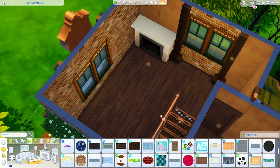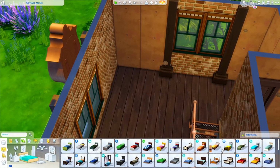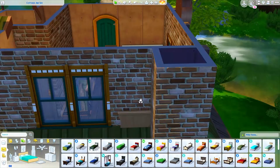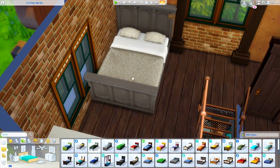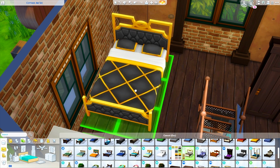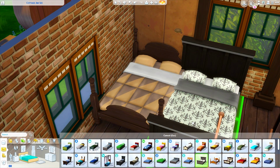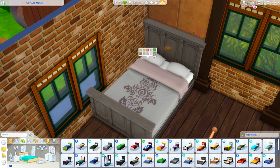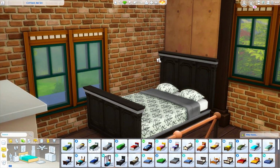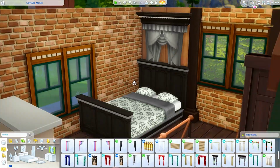But it is also cool to have that perk when you're playing through the game and you did so well in the culinary career, and you get these new counters, because I know you get those from there, the metal ones, which are really cool, because that's probably the career I've played through the most. But it's also nice to just be able to grab them or get the perk. I just said that in like 3 different ways, but overall approved. Just yay for cheats. But anyway, we are working on the bedroom now.